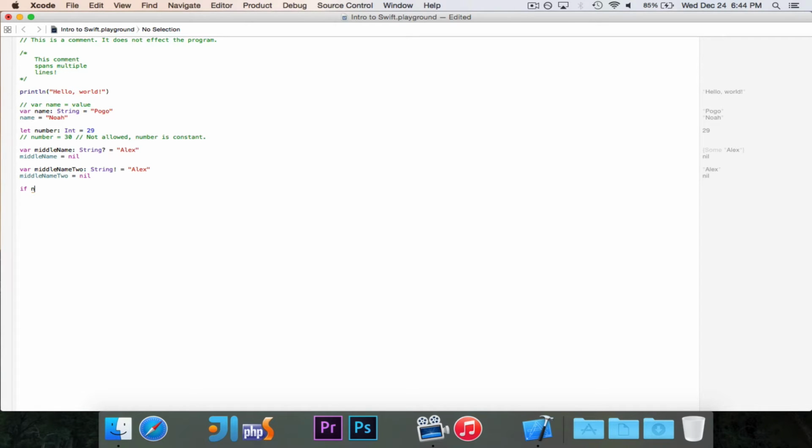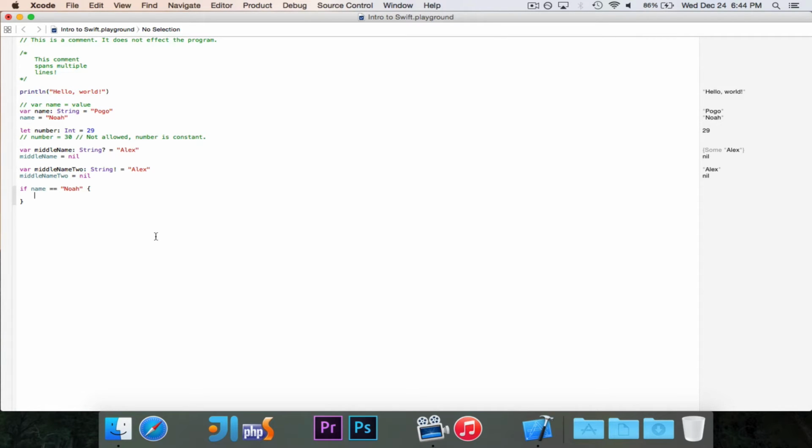Okay, so we'll go ahead and start with the very basic version. We're going to take that name variable that we have up there, and we're going to say if name is equal to Noah. I use two equal signs because I'm checking to see if it's equal. I use one equal sign to assign it. Up there I'm setting it equal to Noah, but here I'm saying is it equal to Noah? I'm checking it. And we're going to put our curly braces.